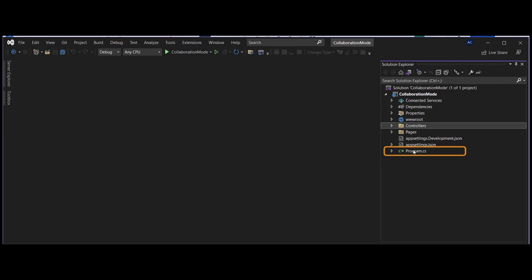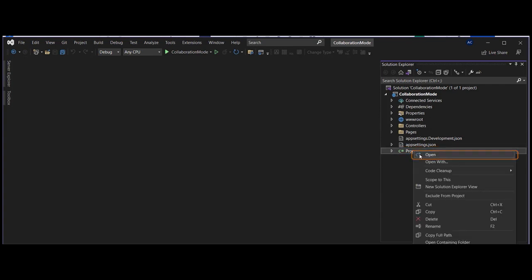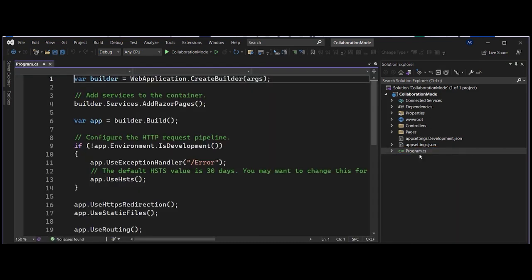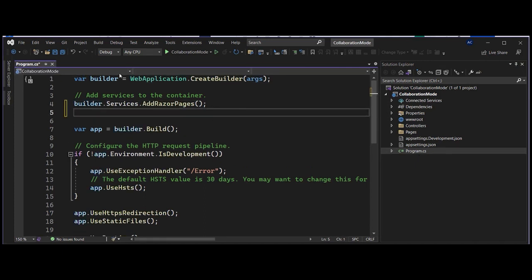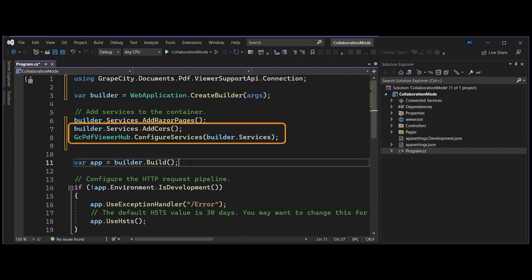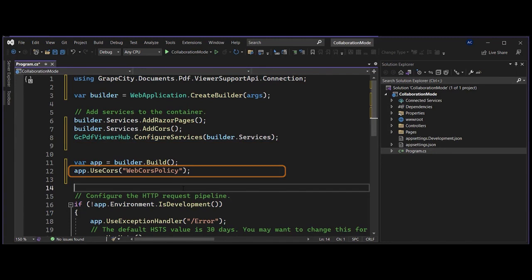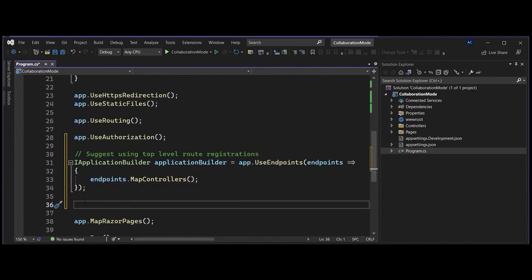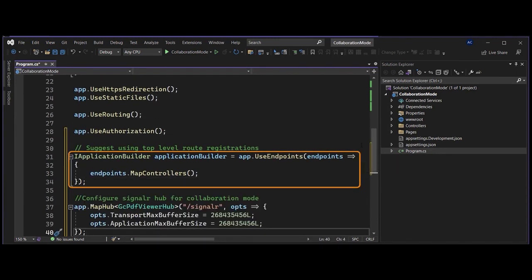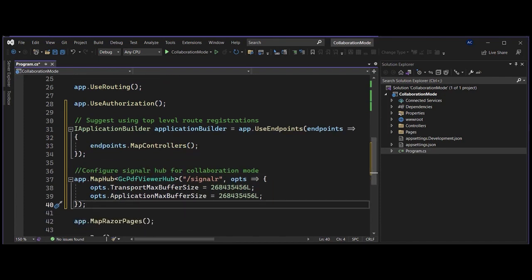Update the default code of the program.cs file to include the following code snippets which configure the collaboration mode. First, add the SignalR service to the services collection. Then use top-level root registrations. And lastly, map the SignalR hub.